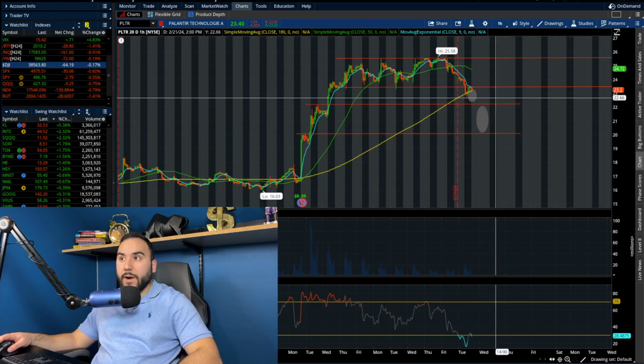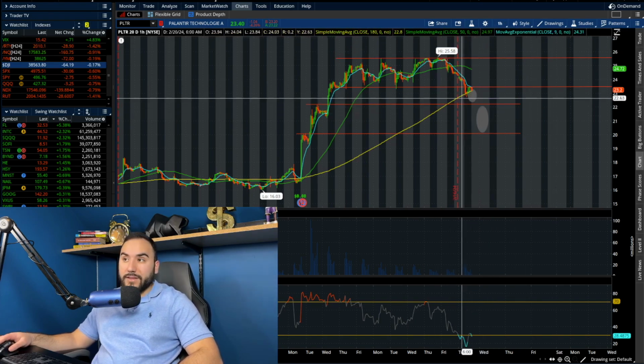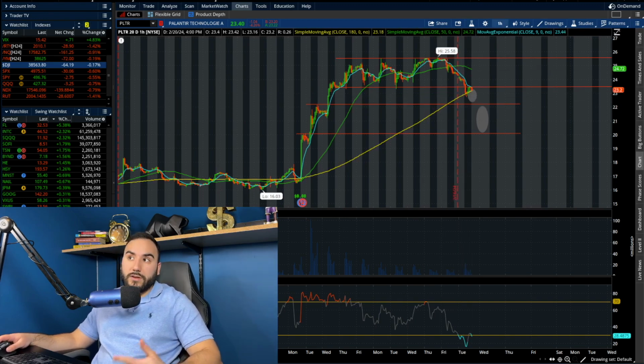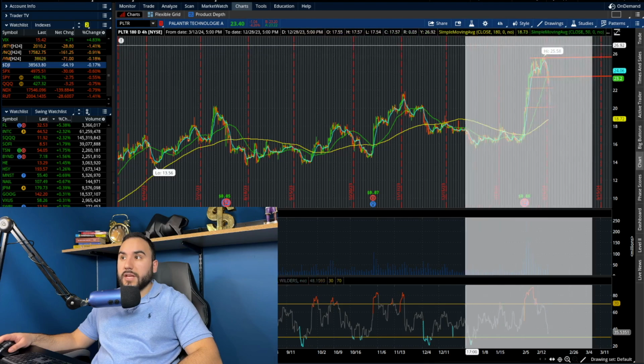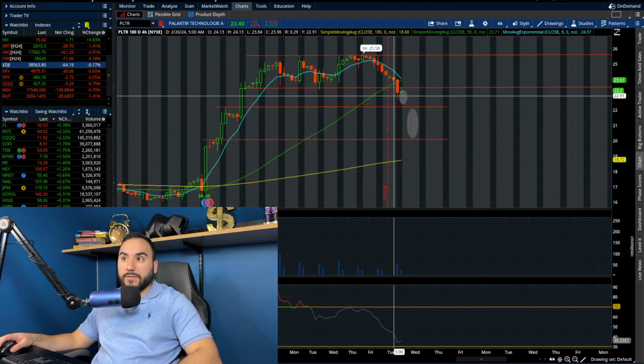And mind you, right now we are at the 180 SMA on this 1-hour chart. Maybe this acts as support. We'll see. Time will tell. We have Wednesday, Thursday, Friday, 3 more days of trading this week. And on the 4-hour chart, if I pull this up, you guys will notice now we're falling through with today's down move under this 50 SMA. We're falling through it on the 4-hour chart.